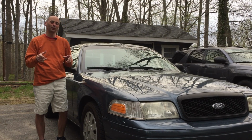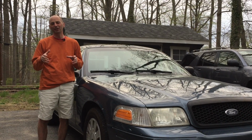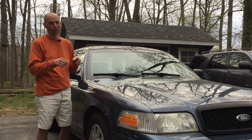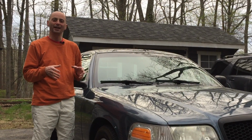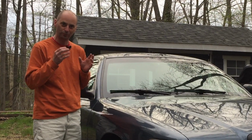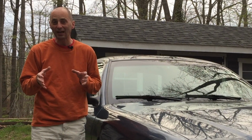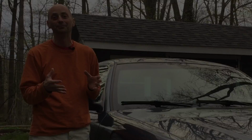In a recent video, I shared with you how I bought this Crown Victoria Police Interceptor at a state auction. And in that video, I also shared some of the cool features that turn a regular Crown Victoria into a Police Interceptor. Well, this car's been my daily driver for the past 2 weeks, and in that time I've discovered quite a few things that make this car so special. But also in that same time frame, I've learned quite a few things that make this car so lousy as well.